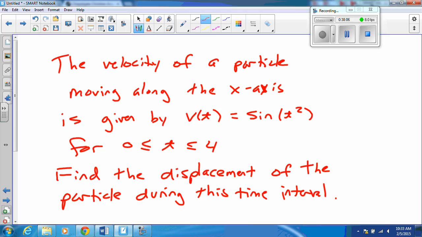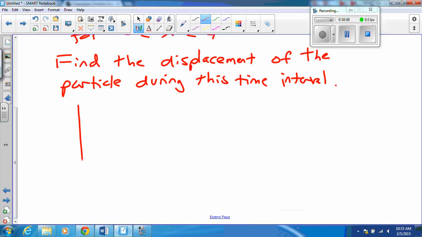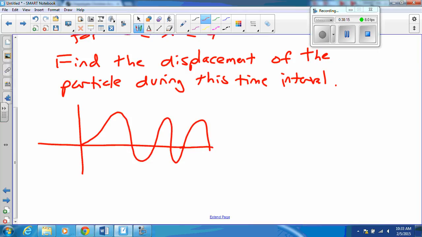Okay. So your sketch should look like this. We have a graph of our velocity. It doesn't need to be amazing. It just needs to look like this. We're going to label our axes, velocity and time. What is the meaning of this? Well, anywhere where the velocity is positive, what is the particle doing? It's moving forward, that's right. And anywhere where the velocity is negative, our particle is moving backwards.